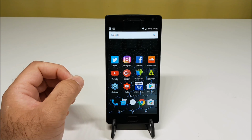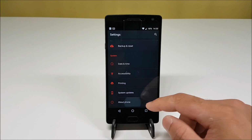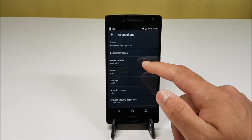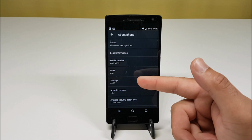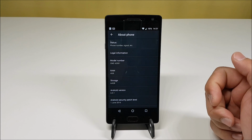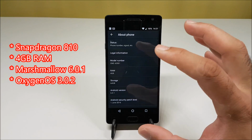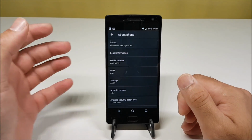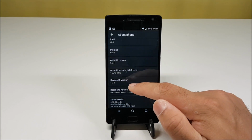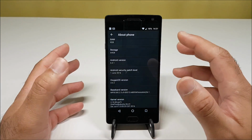Okay, so before we start guys, I'm just going to check which version I'm running at the moment. Obviously that's important before we start discussing anything else. If you go to settings and About, you can see we are running the 4GB RAM version of OnePlus 2, with the Snapdragon 810, and this is the 64GB variant. You can see Android Marshmallow 6.0.1 along with the latest June security patch update which came with the package. So all looks okay so far. And we are running OxygenOS. If you go further down, you'll see OxygenOS version 3.0.2, which is the latest available from OnePlus so far.